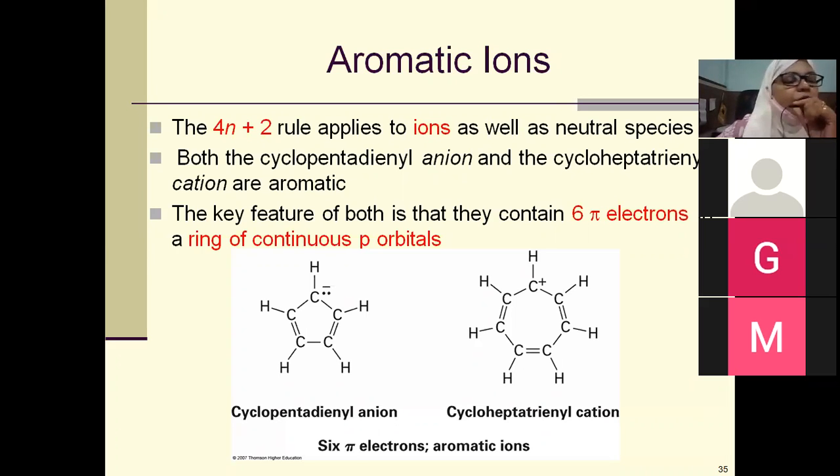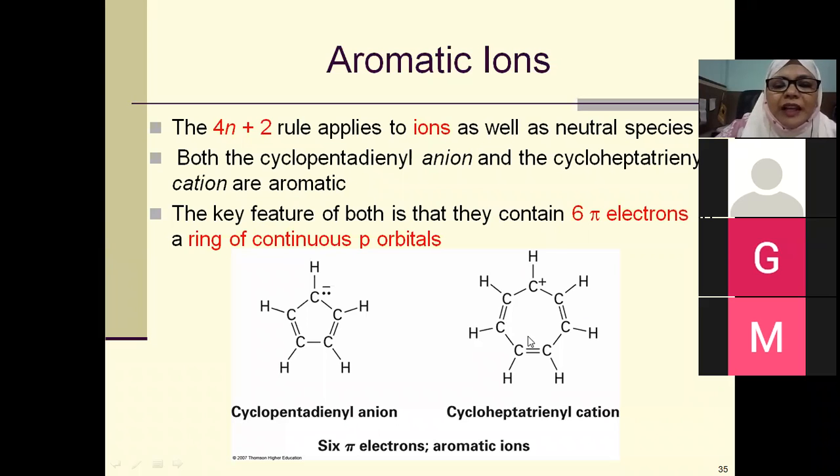So I am considering that you know the nomenclature of simple compounds. तो ये नाम कोई difficult नहीं है फिर यहाँ पे. So the key feature of both is that they contain 6 pi electrons in the ring and a ring of continuous p orbitals. So यहाँ पे भी आपका 6, अभी हम लोग ने ये पढ़ा ना, ये वाला सिर्फ यहाँ पे कार्बन की जगह नाइट्रोजन था, लोन पेयर ऑफ इलेक्ट्रॉन्स. ओके, तो ये आपका 6 इलेक्ट्रॉन्स प्रेजेंट है, 6 पाई इलेक्ट्रॉन्स. दैट इज मैजिक रूल इज सेटिस्फाइड. जो आपका Huckel's rule है वो satisfied है, 4n plus 2 pi electrons.